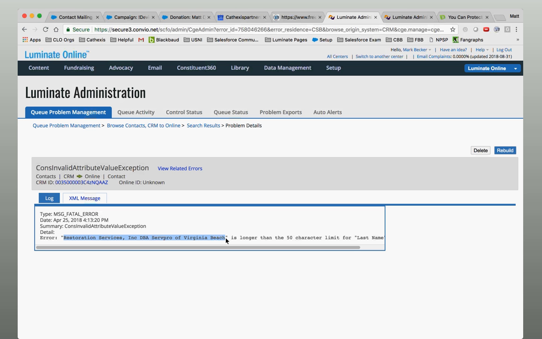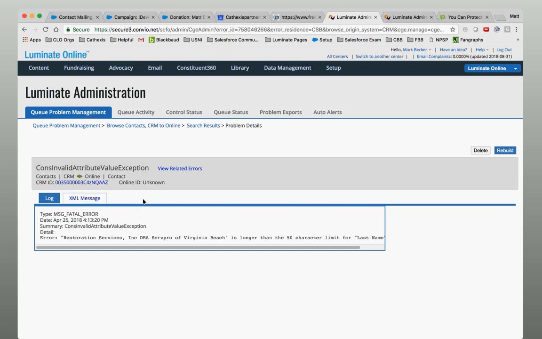Once we see this error resolution over the course of time, we're going to know what we need to go ahead and do to fix this. And sometimes Blackbaud has done a really good job about telling us what we need to do, or telling us what the issue is at least. And then we need to know that, hey, you should come into Luminate CRM, reduce their last name to fix part of this error. Now, I'm going to fast forward a second.